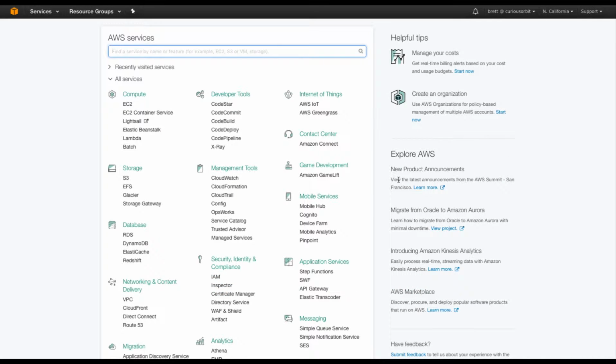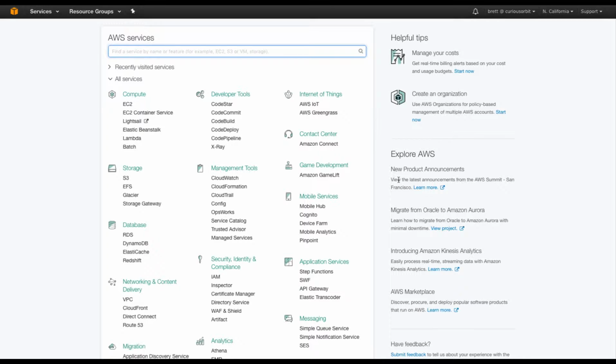In this video, I'm going to demonstrate how you can use the AWS Management Console to deploy an EC2 instance or a virtual instance on the Amazon platform. If you are following along with the videos, you should have seen the virtual private cloud demo already. We're going to build on top of that.